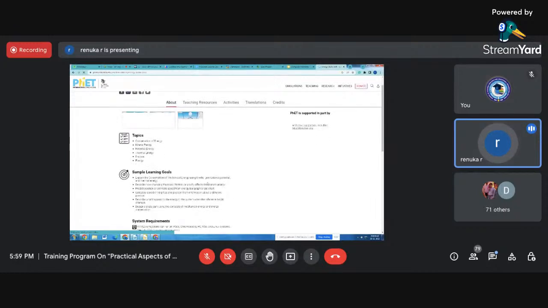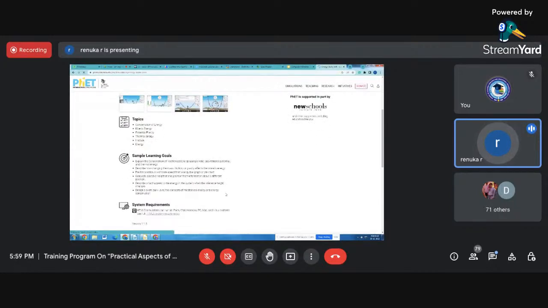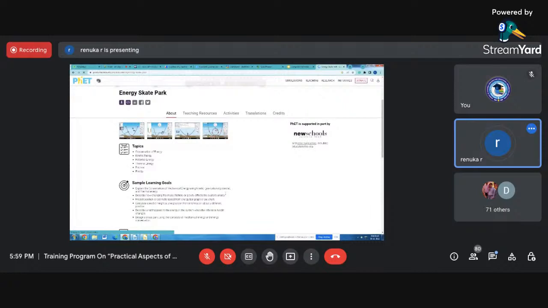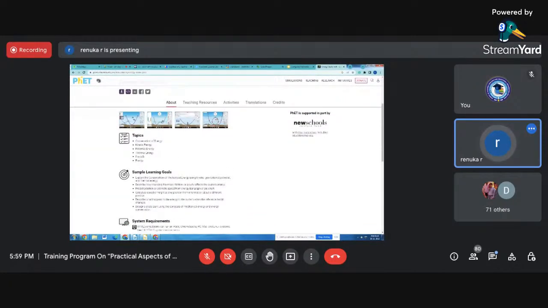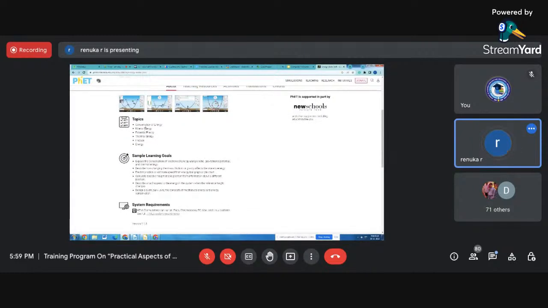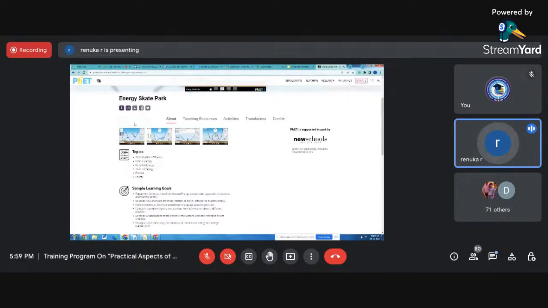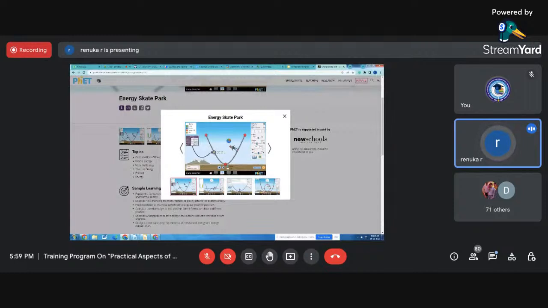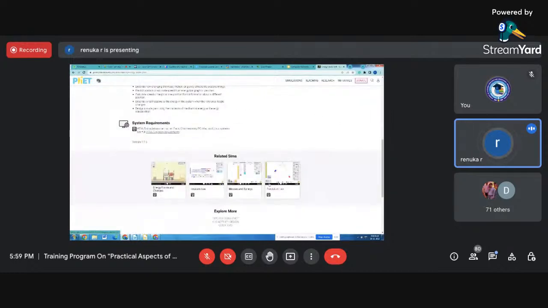It will give you all the important things also. Not only the simulation, it gives you the learning goals and the topics covered, everything it will show you. If you click on a picture and click on this, you can show the students in this way.